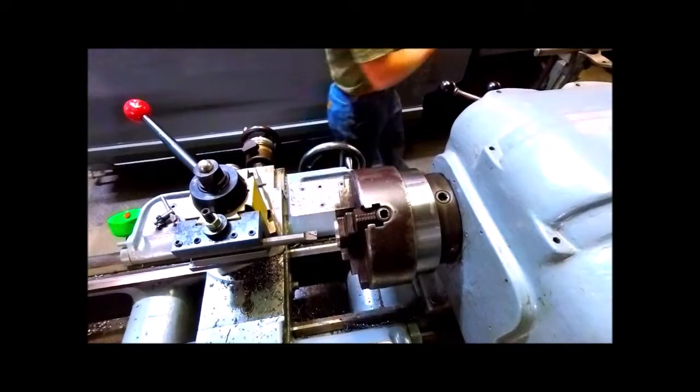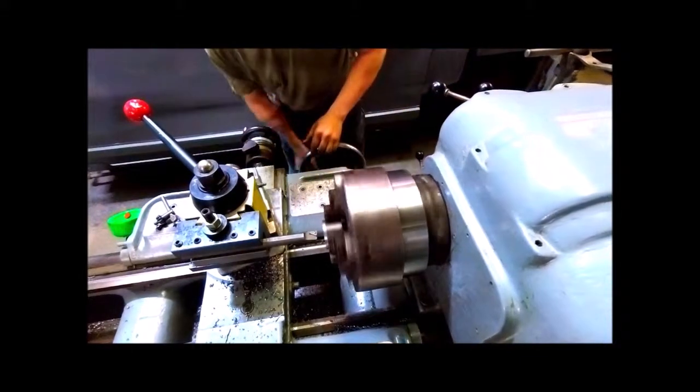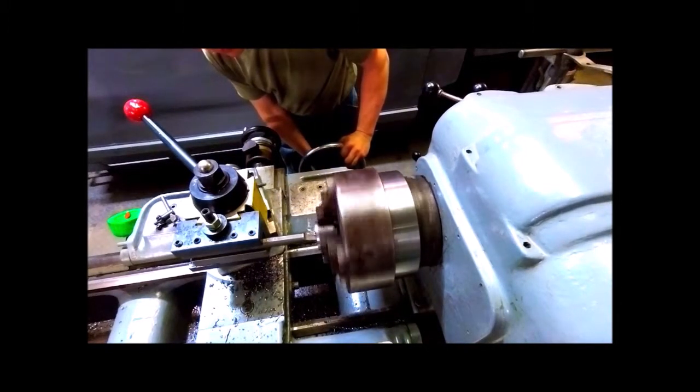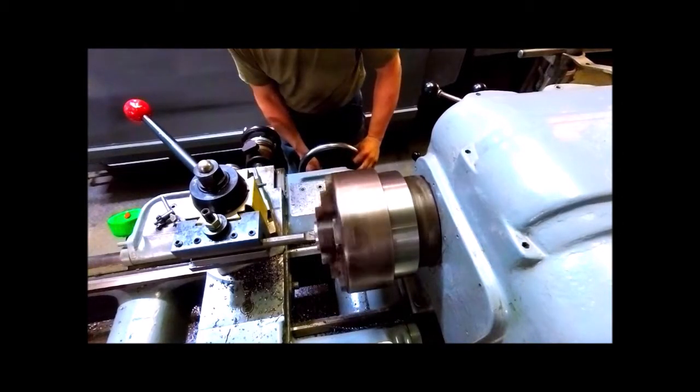Now this is the boring tool. He can get it to exactly the right size and exactly in the center of the stock. He will be using a tap, so he needs to get it to the correct size for the tap to work.